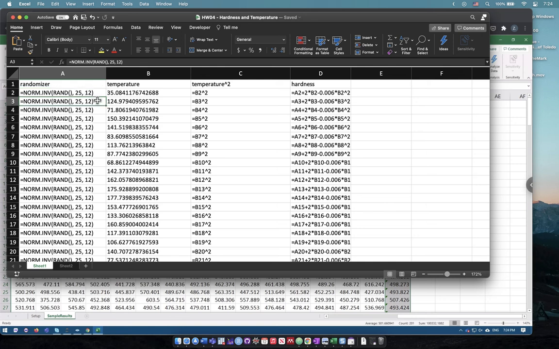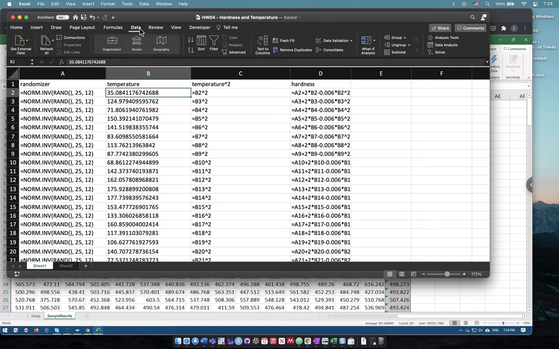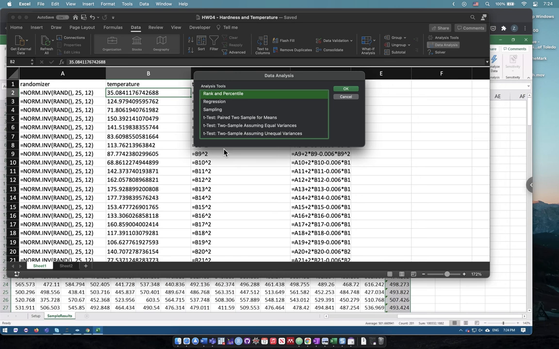And with that, you need to create 250 here. The second one is also a random number, but this one you need to generate a little bit differently. You need to go to Data, then Data Analysis, and you will see a random number generation tool.